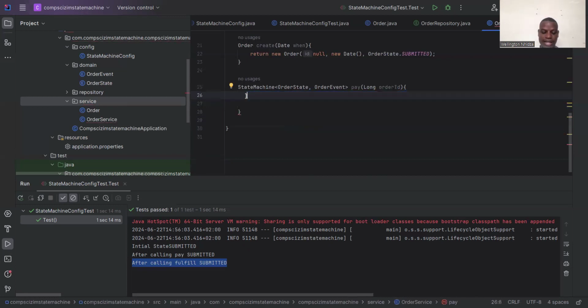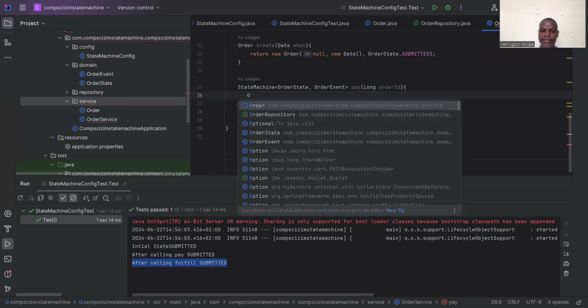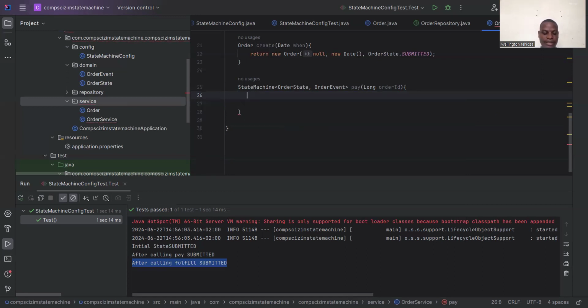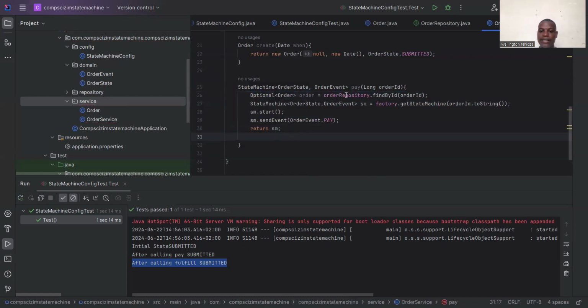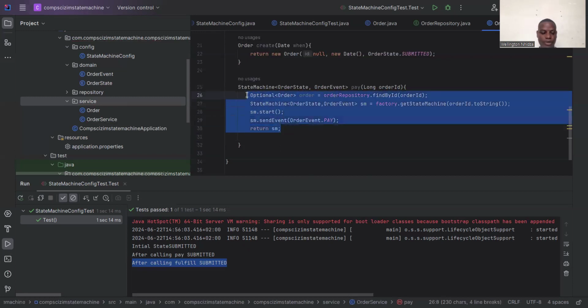I'm going to leave this. Just control Z. I'm going to leave this code. Okay, let me copy this.